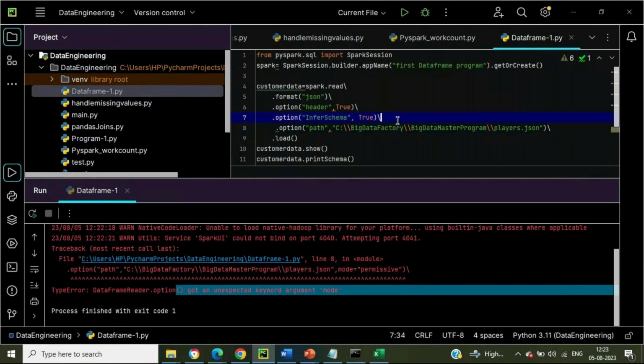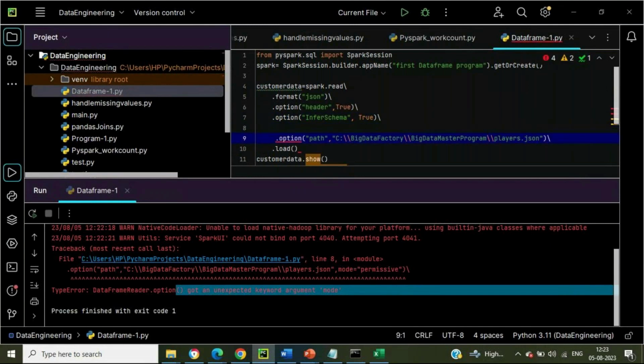Inside the write mode, mode is given in this particular way only.